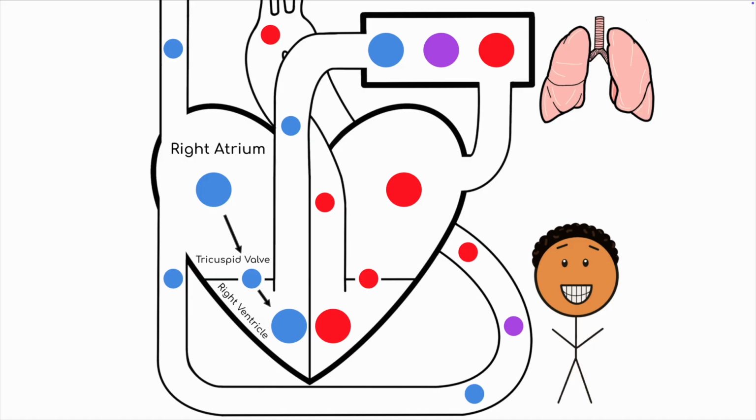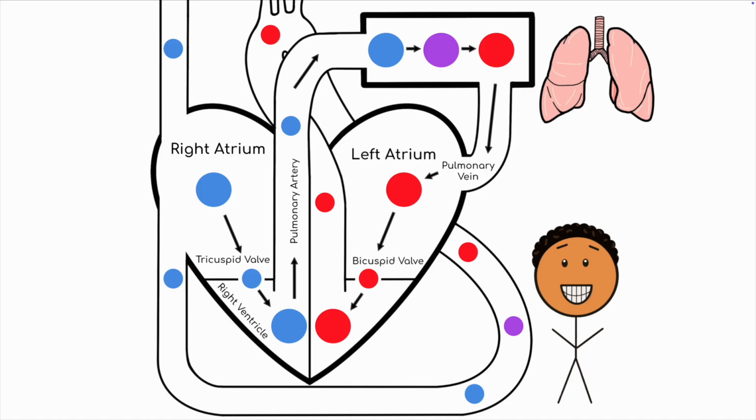Blood is pumped away from the heart via the pulmonary artery. Blood goes through the process of gas exchange in the lungs, which we'll talk about later, and is brought back to the heart from the lungs thanks to the pulmonary veins. Blood enters the left atrium of the heart and travels past the tricuspid valve into the left ventricle. Blood in the left ventricle is then shot up through the aorta and provides oxygen-rich blood to the entire body.